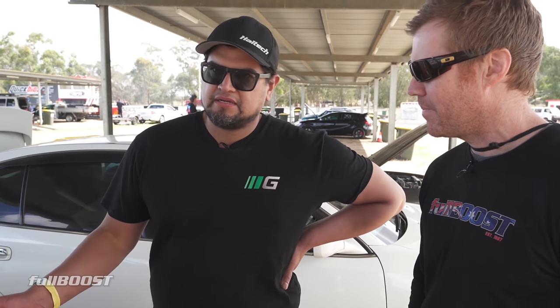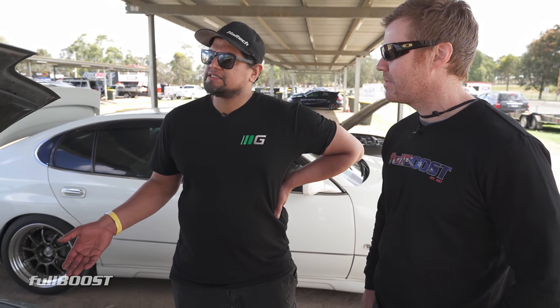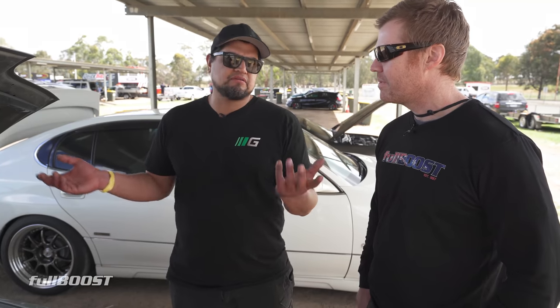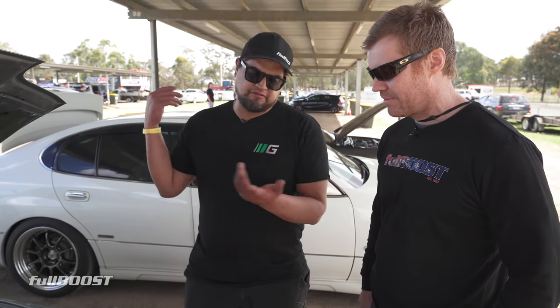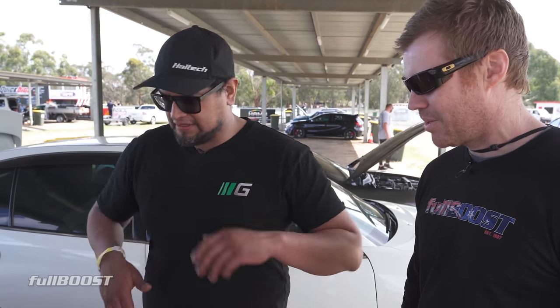On a manual car, we've run that sort of boost. I think the last one we did was 32 pounds, and that pumped out 710 kilowatts. So in a manual, it's a lot easier to make the power, but it'd be useless here. It's all about keeping that turbo at the speed where it wants to be, and not falling off the surge line. Oh, not the surge line, but the off the edge of the map. Edge of the map, yeah.